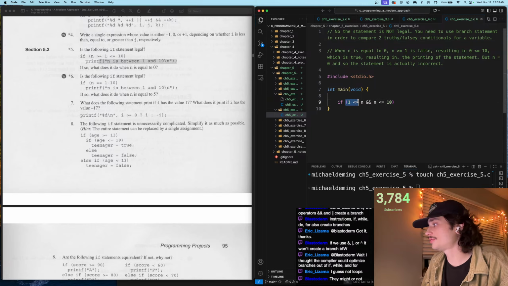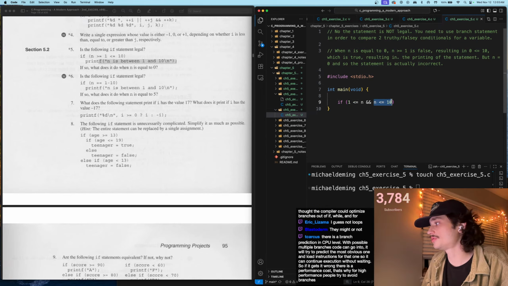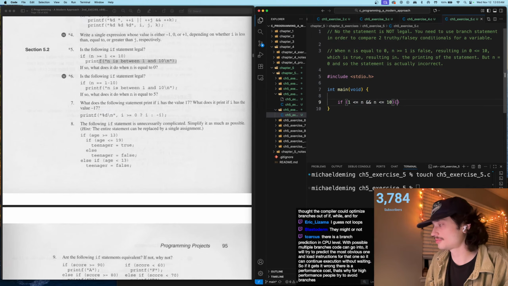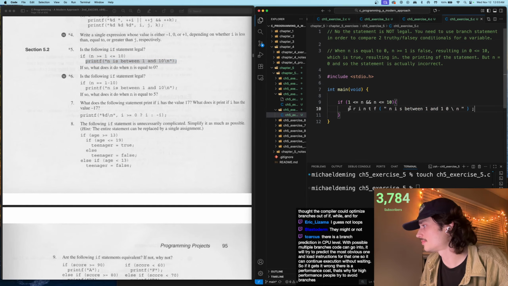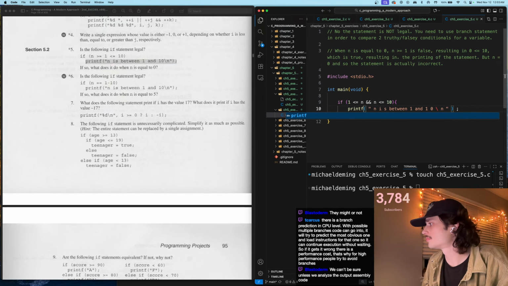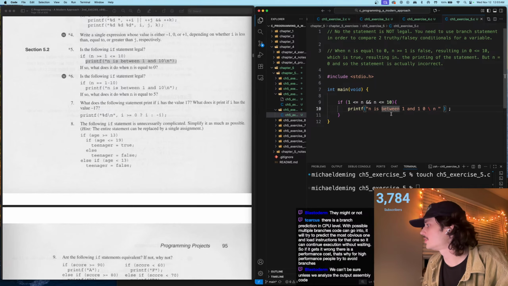So if this is true, this will be 1, and if this is true, this will be 1, resulting in n being within that range, and we will print out this statement. N is between 1 and 10, right?